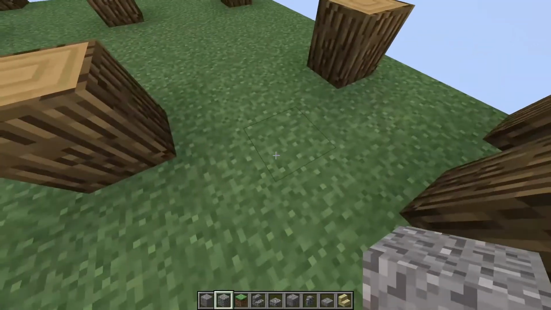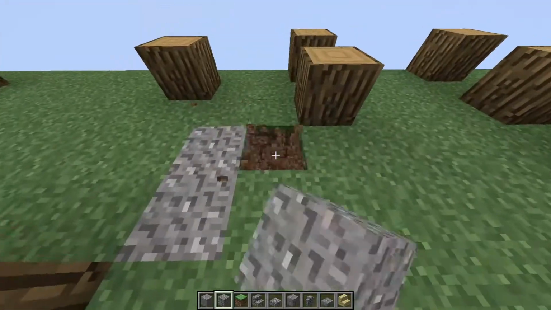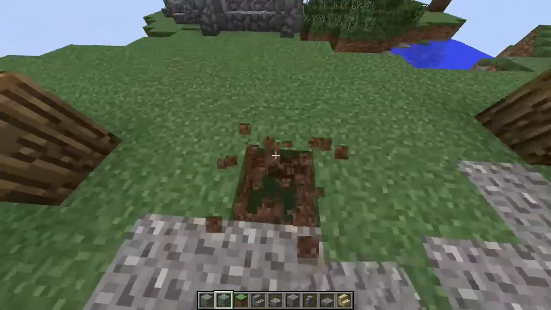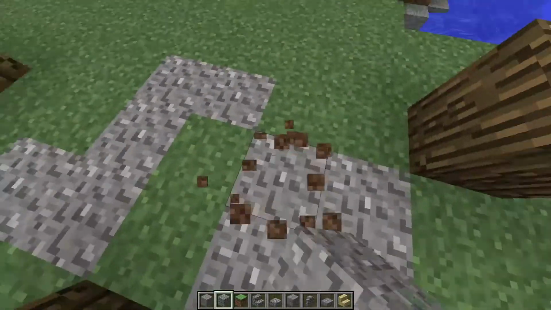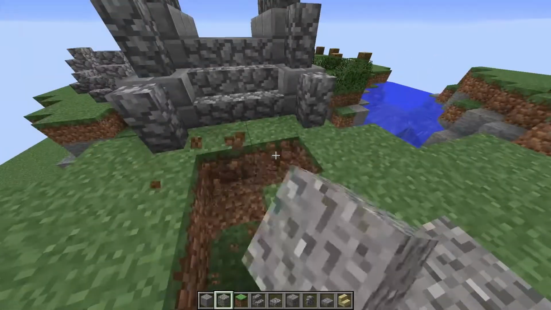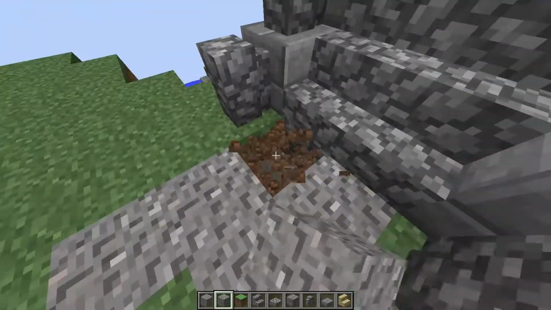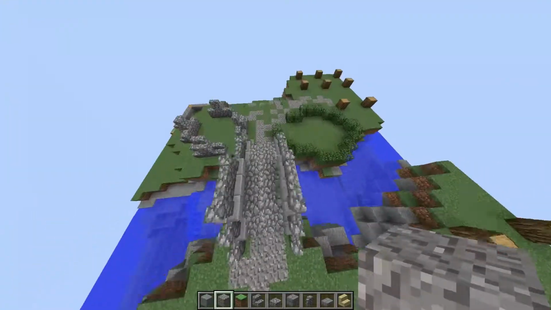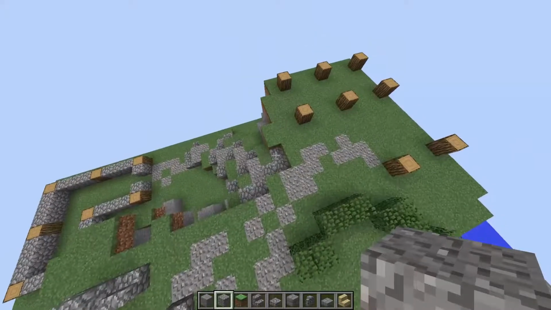And then I'm gonna have a door to this house over here. The door to this house is gonna be over here. So let's connect that like this. And I'm not filling in my roads entirely, I'm just making it look a little bit random.